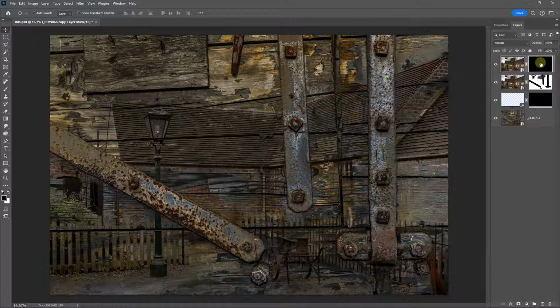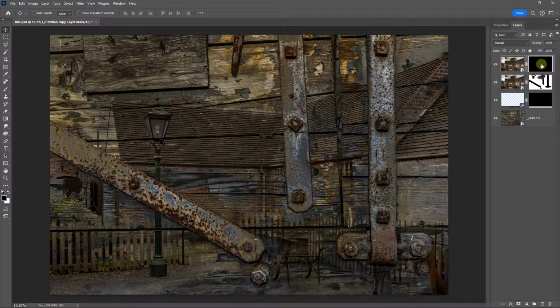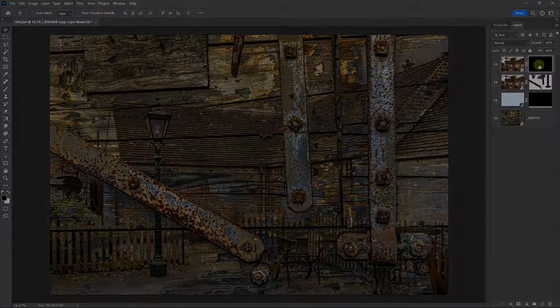Because what I'm going to do now, rather than have a white mask where I paint black, here I just want to reveal the house in various locations. So it's much better to start with the whole of the house removed with the mask, and I can use white just to bring it back in those places where I want it.